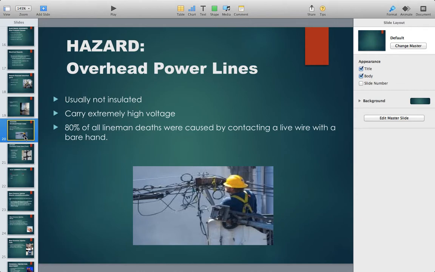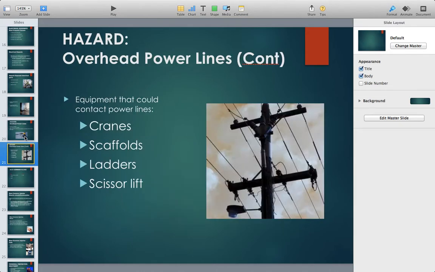Overhead power lines are usually not insulated, and they carry extremely high voltage. 40% of lineman deaths were caused by contacting a live wire with a bare hand. Equipment that can contact overhead power lines includes cranes, scaffolds, ladders, and scissor lifts.